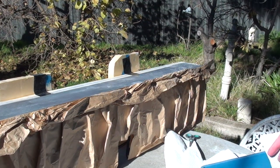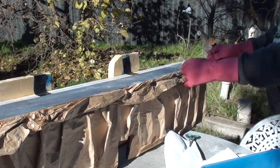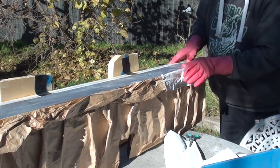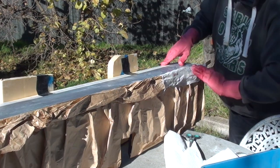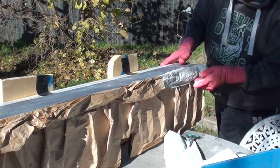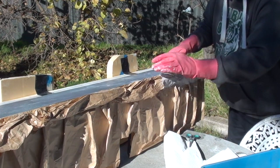So having measured the length that I needed, I then went and chopped them up into smaller pieces and began applying the bandage. Now, you have to be fairly careful in as much that you get this stuff slapping together and it's almost virtually impossible to pull apart. But in the meantime, if you use small enough pieces, you can control it.